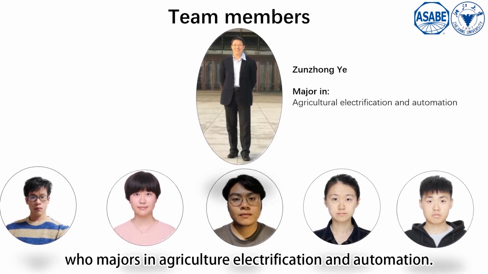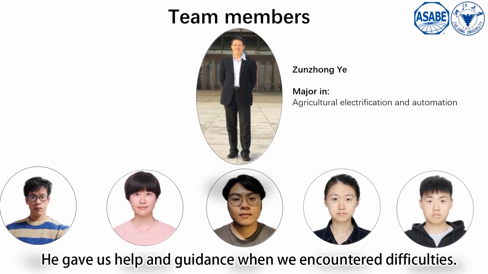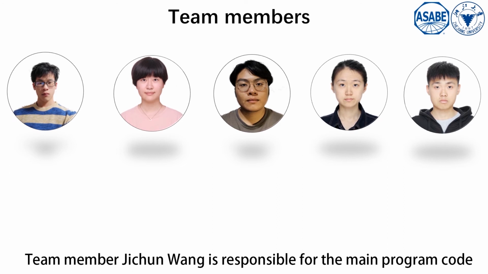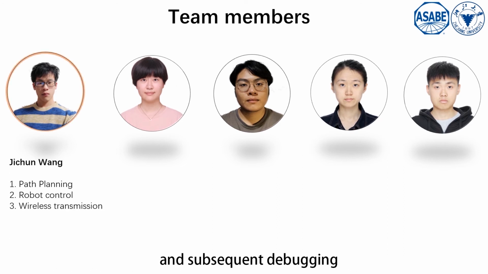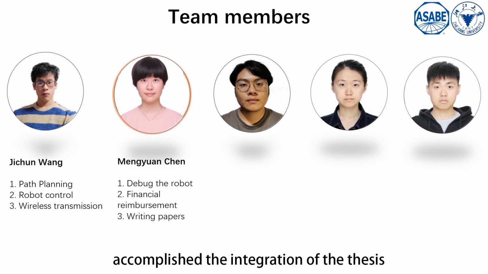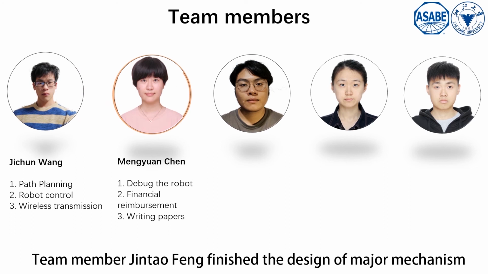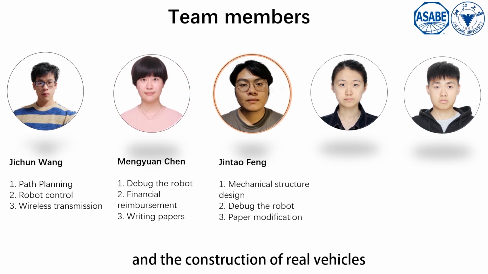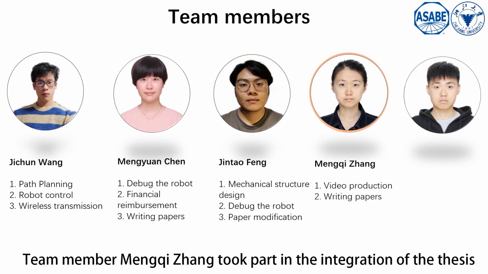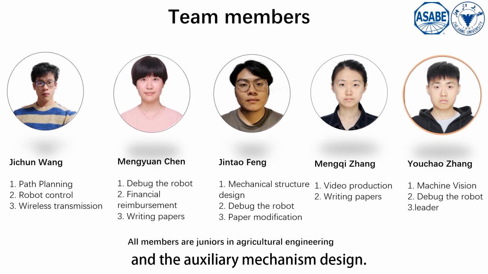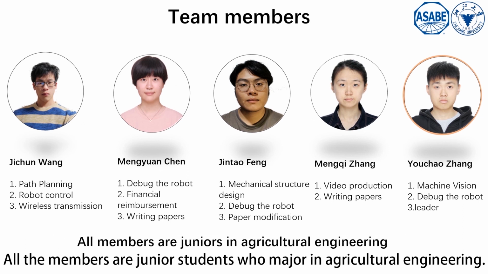Our instructor is Mr. Ye, who majors in agriculture, electrification, and automation. He gave us help and guidance when we encountered difficulties. Team member Jichun Wang is responsible for the main program code and the subsequent debugging. Team member Mengyuan Chen accomplished the integration of the thesis and participated in the debugging of the real car. Team member Jintao Feng finished the design of the major mechanism and the construction of the real vehicles. Team member Mengqi Zhang took part in the integration of the thesis and video dubbing. Captain Youchao Zhang realized the vision system and the auxiliary mechanism design. Other members are junior students who major in agricultural engineering.